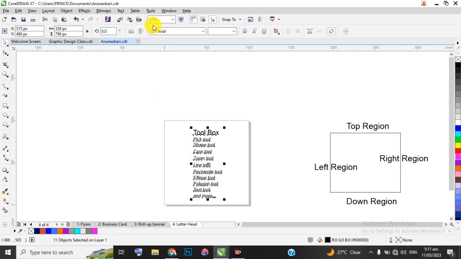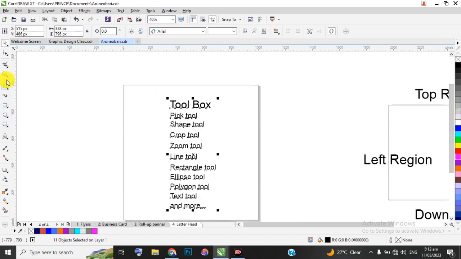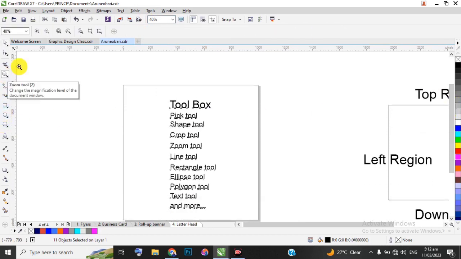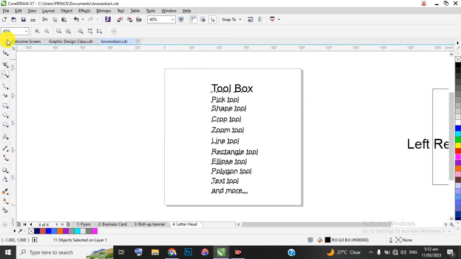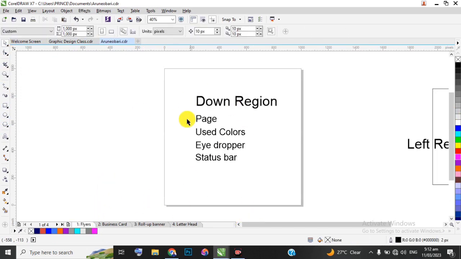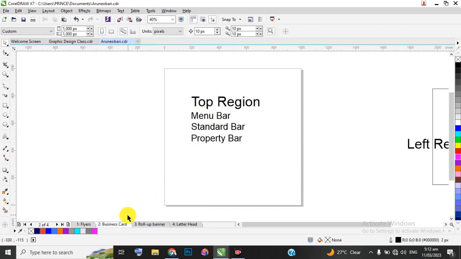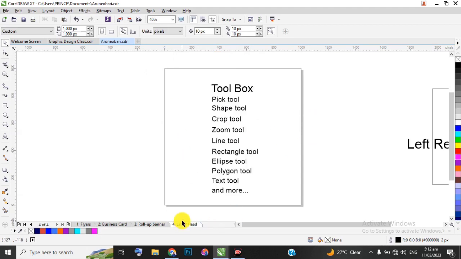You notice what I did, right? Okay, let me keep this to 40%. One way I set my page, I'll just click on the zoom button and select under the properties zoom to page, and I have something like this. So see what has happened now. On page 1, the flyer, I have my down region. We've talked about that. Page 2, I have my top region. We've talked about this. Page 3, so you can just select the pages and do your designs on each of them. You understand? We're coming to the toolbox, so let's go back to our down region.